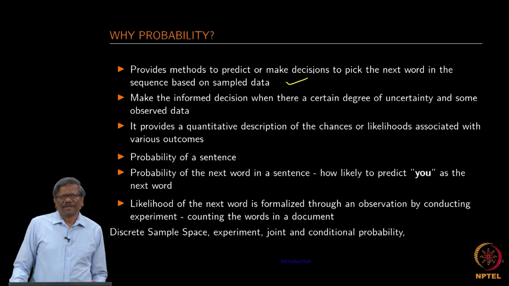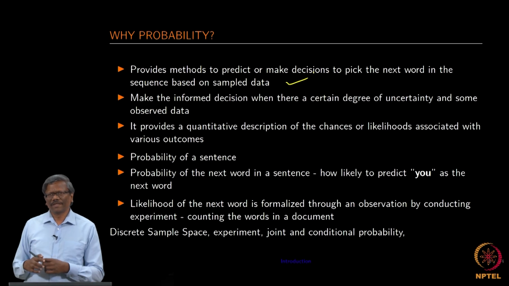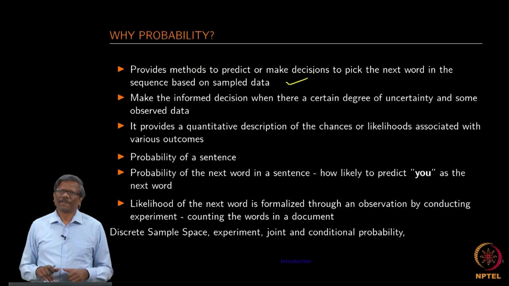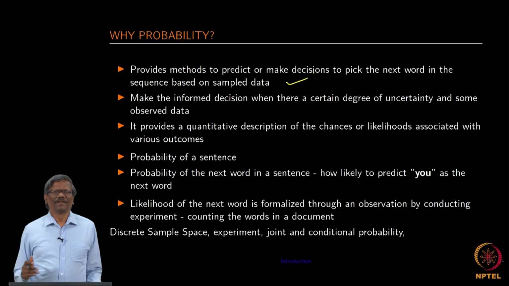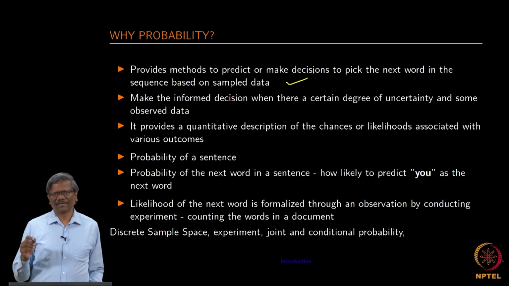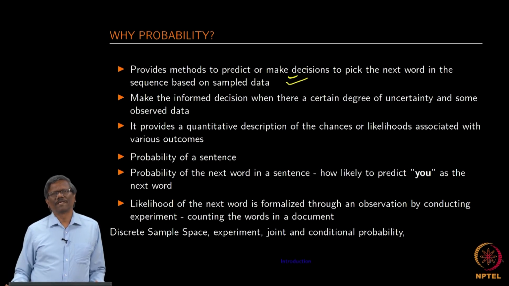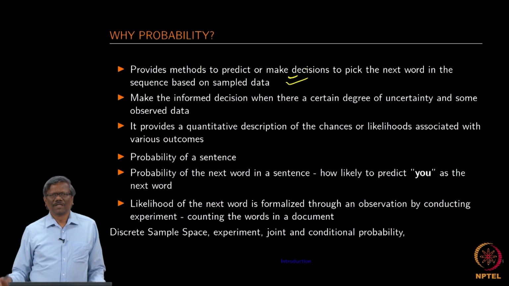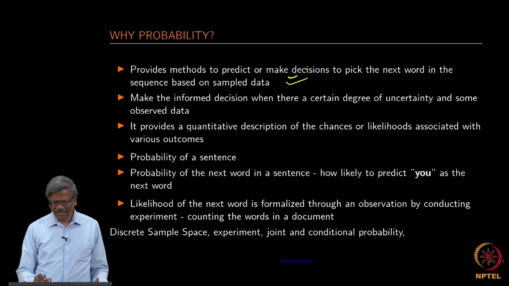So, for example, I have counted the terms New York, right. They occur always together, the co-occurrence of those two words. So, next time when I give the word New to the system, and if New York occurred so many times more than New and any other word, the system will be able to predict that the next word for New would be York. So, that is where probability comes into the picture. We can make an informed decision based on the data that is available to us, based on the history that we have captured, right.